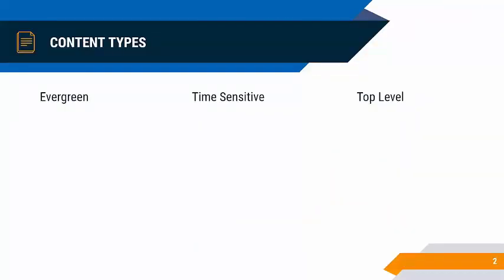Really, there are three different content types and they all serve a very different purpose. Evergreen content is long-lasting and it's not going to lose its relevance over time, so it's a little bit more encyclopedic is how I like to refer to it. Things that are not going to lose relevance are things like what to do after a car accident. That's going to be relevant to anyone searching for this information year after year. But if you're posting something like which Virginia roadways are the most dangerous, this answer is probably going to change over time, so that would not fall under the evergreen content category.